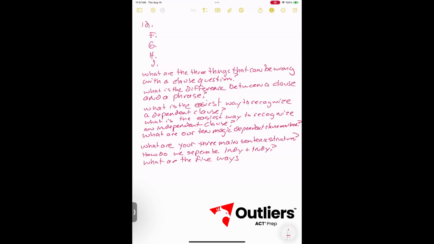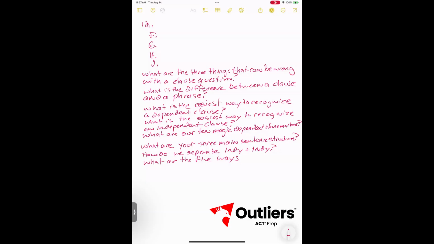Answer F, is there punctuation in the middle of the clause? There is not punctuation in the middle of the clause. There's no punctuation anywhere. Is there an independent clause in the sentence? There is. See if you can find it. Guitarists strum. So guitarists strum is our subject-verb combo. That means that's a clause, and it does not start with a dependent clause marker. Therefore, it is an independent clause.